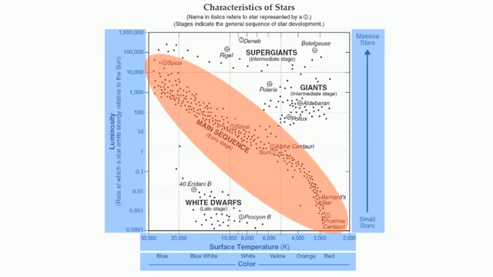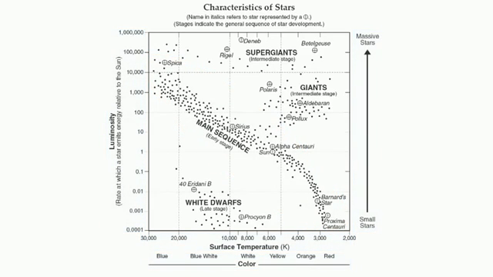So one thing that happens quite a bit is comparing stars. So you need to understand surface temperature, color, and luminosity in regards to your stars in this chart. Let's show you how this is going to be used. So for instance, our sun has a temperature a little bit less than 6,000 degrees Kelvin, and our sun has a luminosity of 1. Luminosity of 1 is an arbitrary number given to our sun.